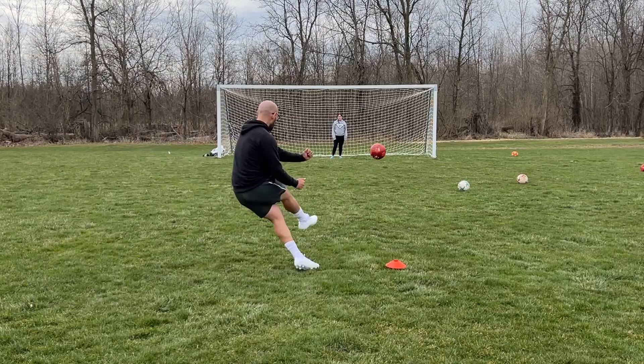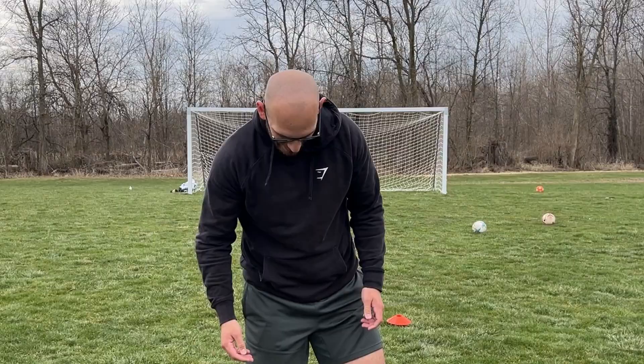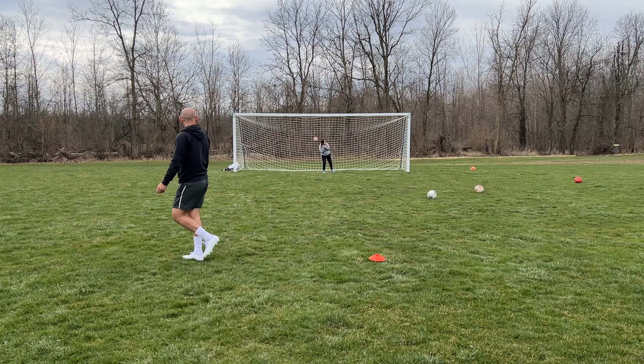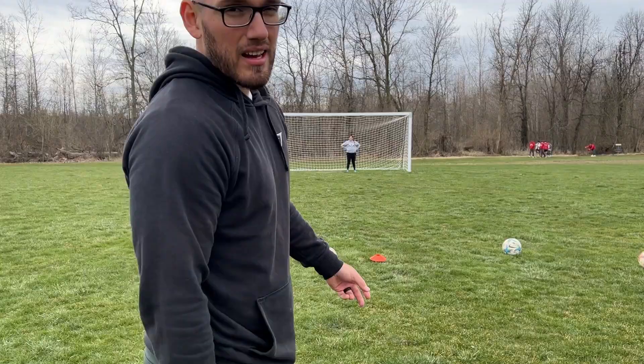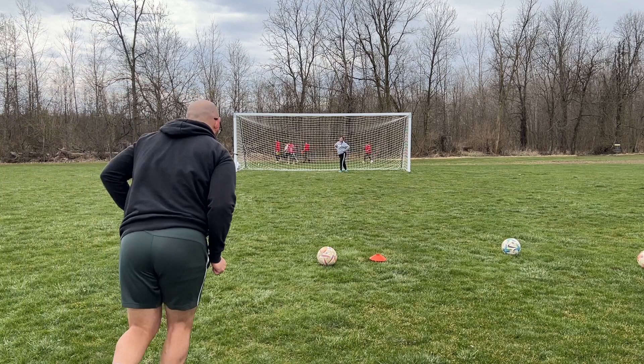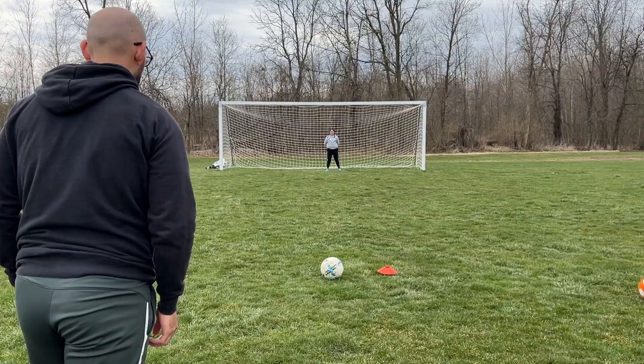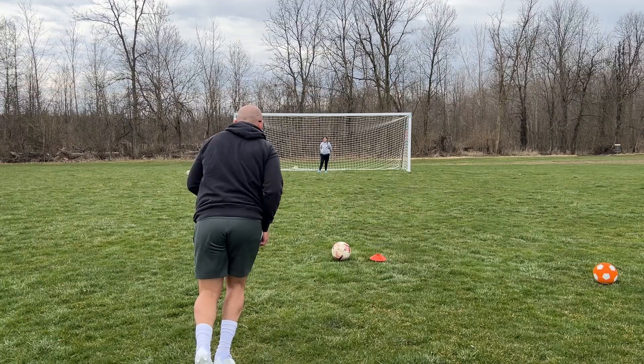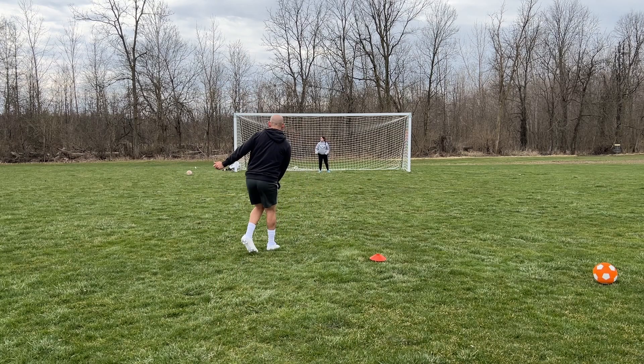It's kind of cold out here. I'm going to try five curveballs, five knuckleballs, and five power shots — five curveballs first. I know they're completely white and they stayed relatively clean, but that's not gonna last. Alright, five knuckles now — and you know me, I'm not completely good at that. Okay, easiest ones: power shots. I had to take Gabby out of the goal because I don't want to injure her, so the last four power shots are going to be on an open goal.